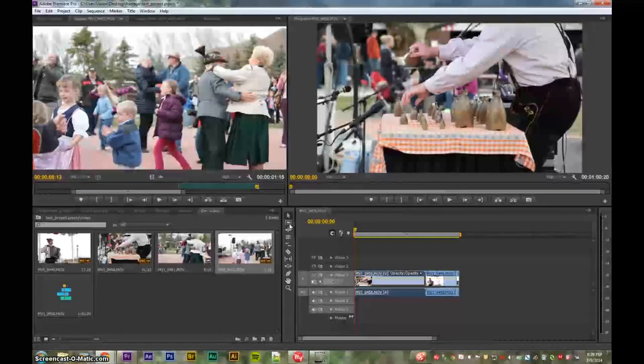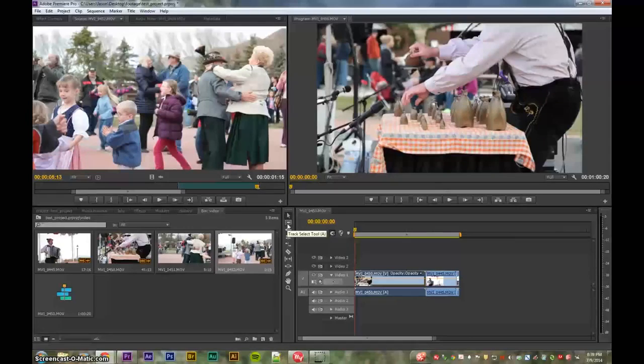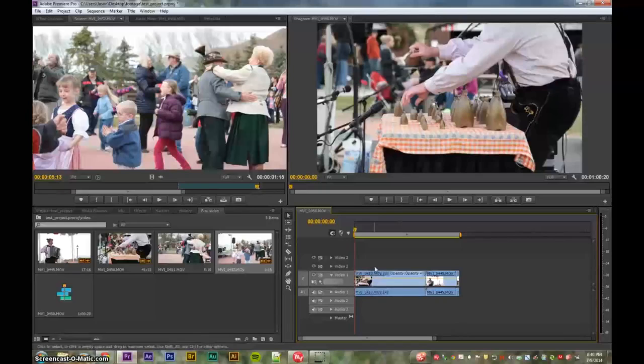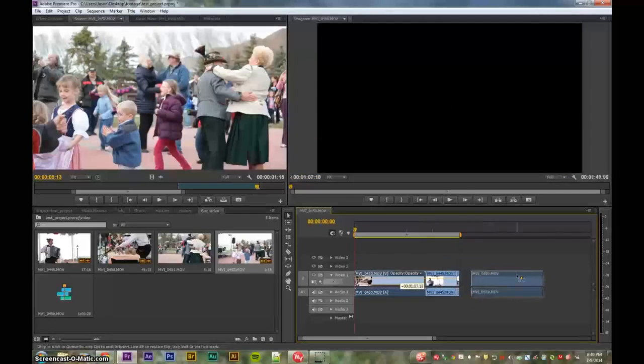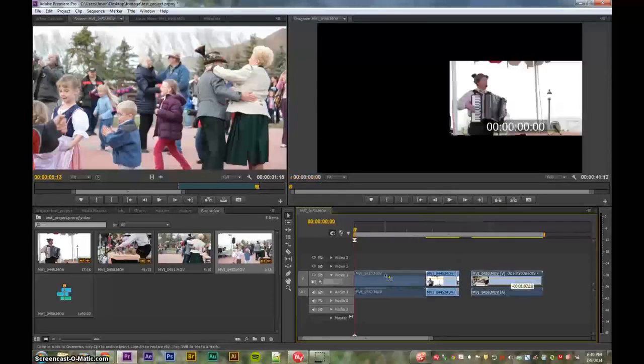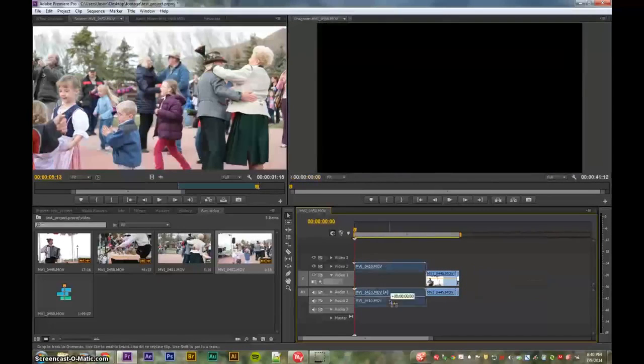All right, let's get into the tools here a little bit that we will use in Adobe Premiere. So we've got our footage from the last video pasted in here. There's three different clips, all with their attached audio below them. So in our toolbar right here, we have several things. The selection tool is what we're looking at right here. That'll let us grab video, move it around. We can move it onto different video tracks.